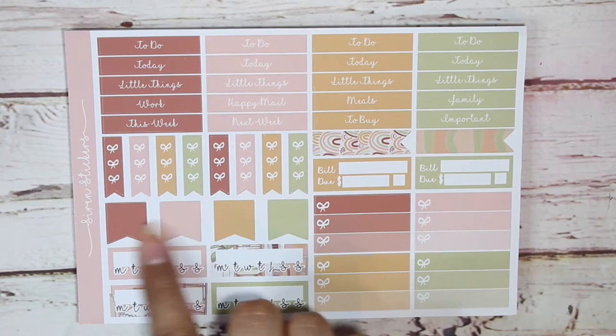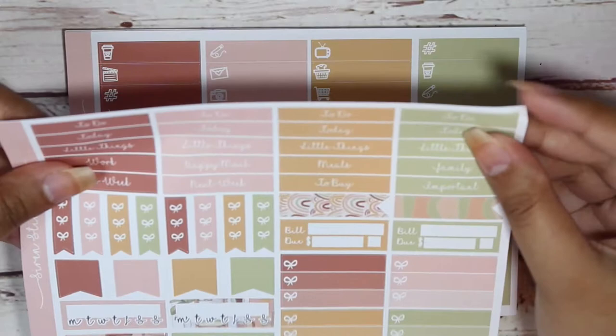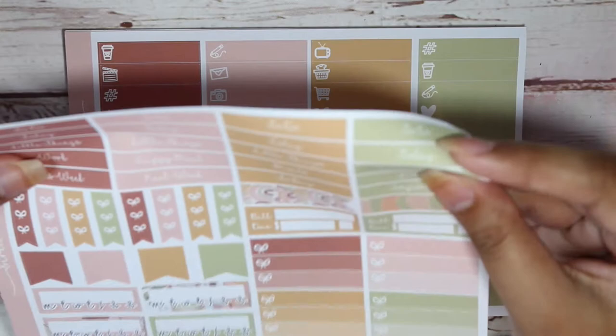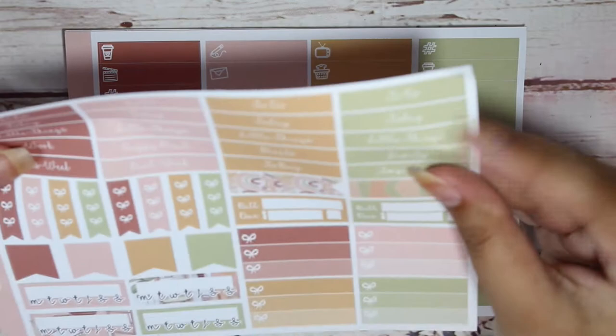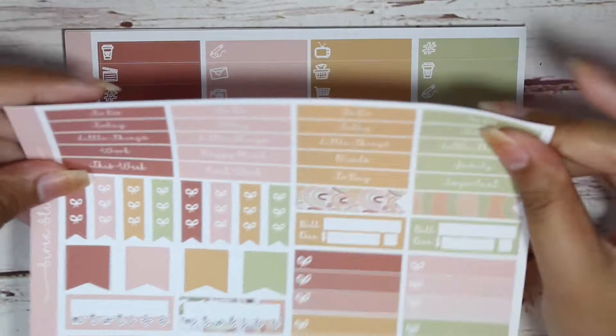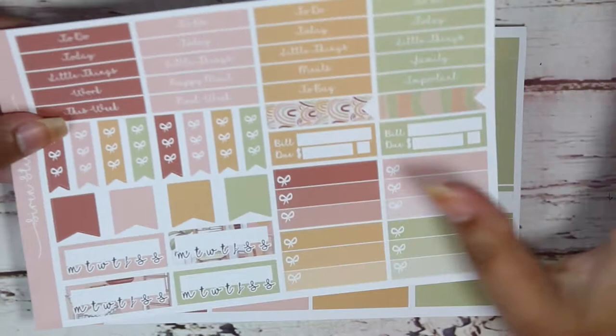I also did want to say, with any premium matte paper, because the paper is usually so thin, it feels like the lines aren't cut, but they are cut. You kind of just have to finagle it a little bit, and then they'll come up hopefully, easy peasy, lemon squeezy. Sometimes you just have to pull the paper back a little bit, so it'll look like you're being super rough with it, but in all reality, that's just how the paper comes up. I don't know, that was a bad explanation, but I just thought I would throw it out there in case you're new to the premium matte world.